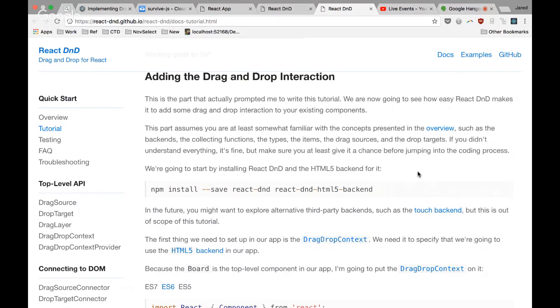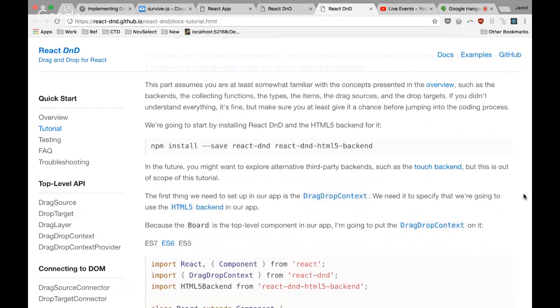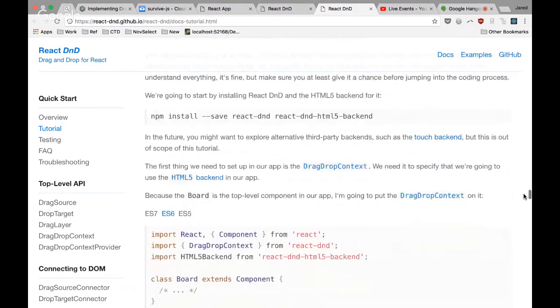But that doesn't work very effectively for touch-based dragging because it doesn't support dragging with your finger in the same way. That's why they've got separate backends for touch. If you needed to support this on a mobile device, you'd want to use the touch backend instead of just the HTML5 one. But that's not the important part here. We're just bringing in what we need for our components.